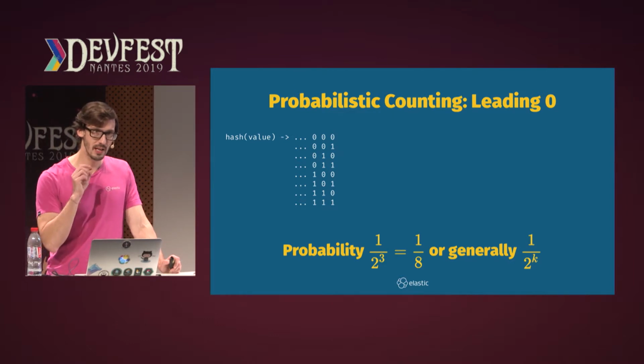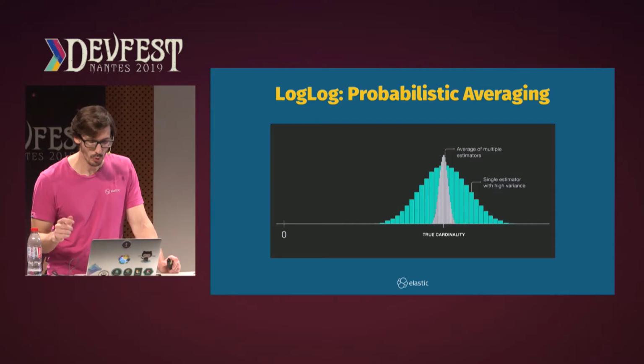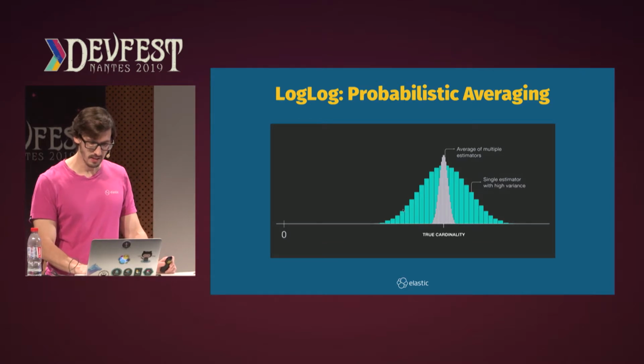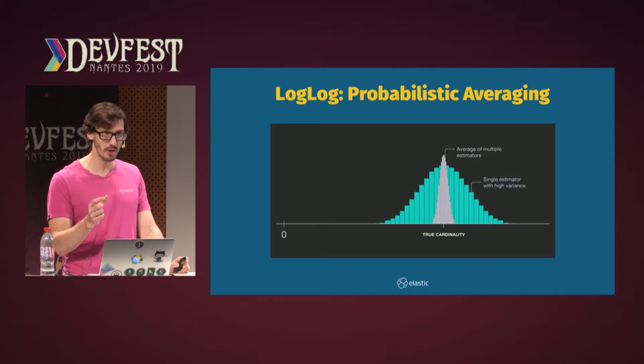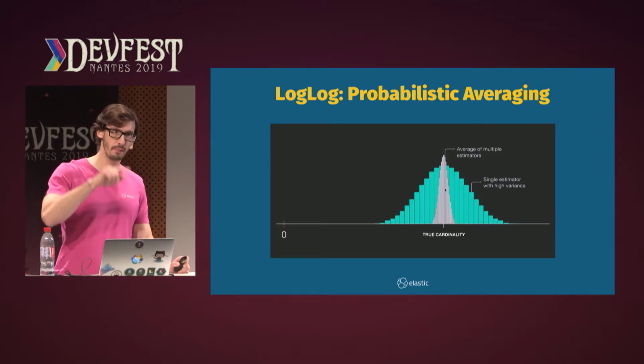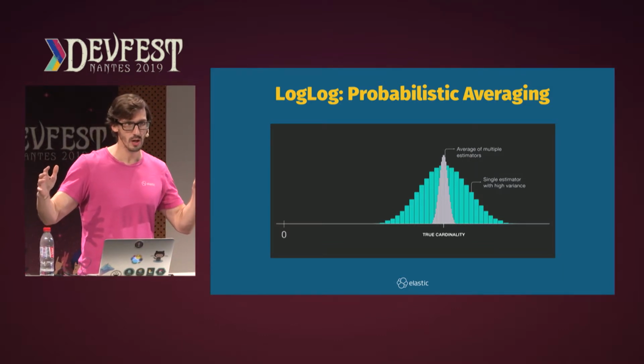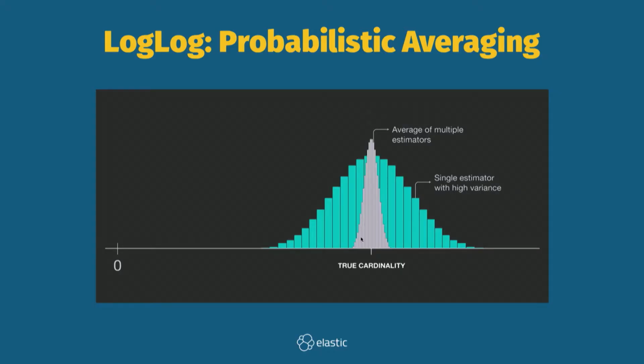The problem is, depending on how your values fall in this hash function, you might have pretty big jumps. So you might not want a single probabilistic counting method, but multiple ones. The general idea is, this green curve, the wider one, is what happens if you have a single hash function. What we want is this one here. Here we are using multiple hash functions and then we average them out, and it's closer to the actual value, a pointier curve. So it's not so wide, it doesn't have that much of an error range.